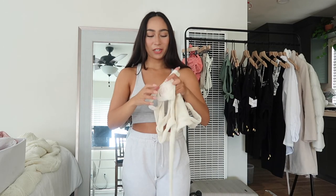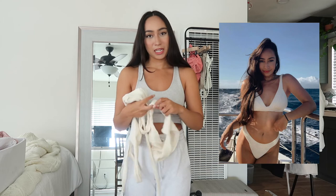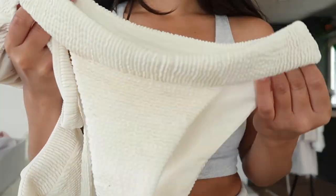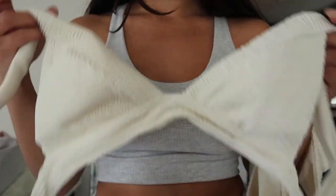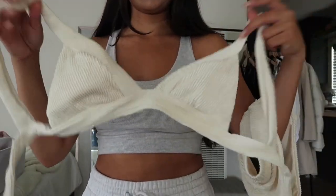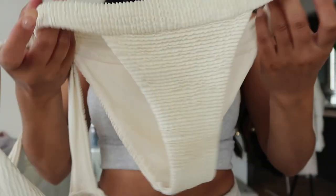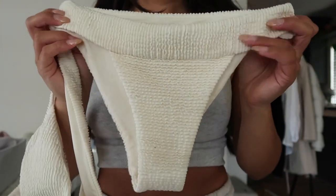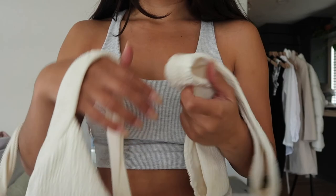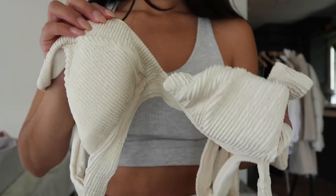I'm running short on time so I'm going to insert a photo of what this particular bikini looks like on. This is my second bikini from the Australian brand Coleha. This one is really pretty because it's kind of like this shell material or shell design. Admittedly I wasn't a fan of how the top fit me — it kind of made up here just look a lot wider and bigger than I really am. But it is a really pretty design and I actually wore this on a boat in Hawaii when I was in Maui. My sisters and my best friend really loved this bikini. I think this one was also around a hundred dollars — a little over a hundred — but I did get it on sale.